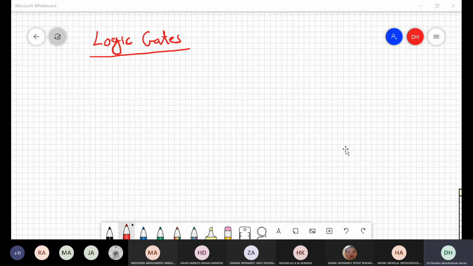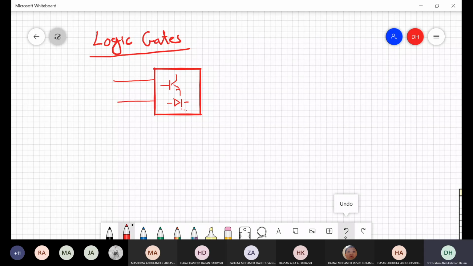What is inside this box? Inside this box we have an electronic circuit, could be transistor, diode, or MOSFET, many things. It doesn't matter what is inside. It is a closed box, so I know this is the input and this is the output.